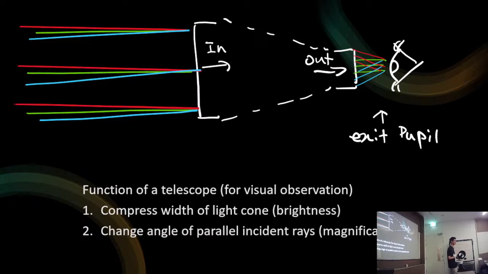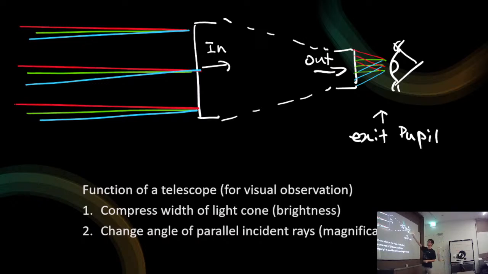One of the rays coming out is supposed to be parallel, even though the other rays coming out, shouldn't they be parallel to the telescope? Yes. Shouldn't they be parallel to the telescope, the rays coming out? It depends on which part, right? If the light rays are coming in with the telescope parallel to its optical axis in this direction, then it comes out from this direction, right? But if you change your angle a bit, like it comes in from this angle, then it comes out slightly at a different angle.